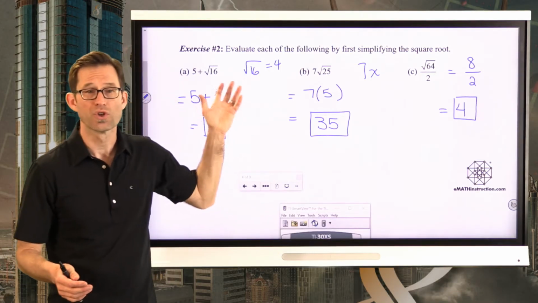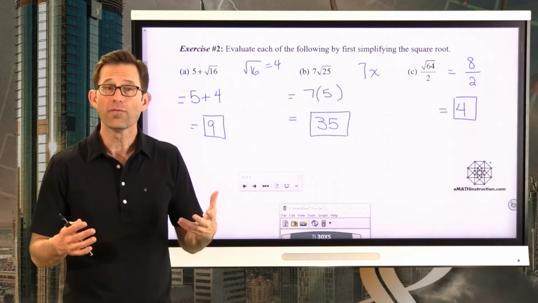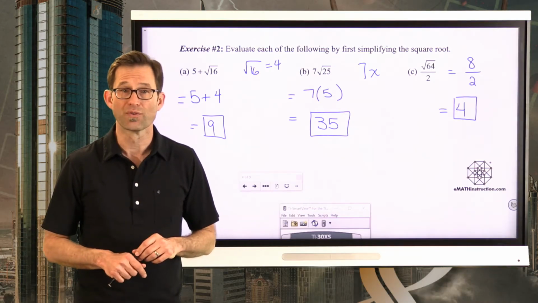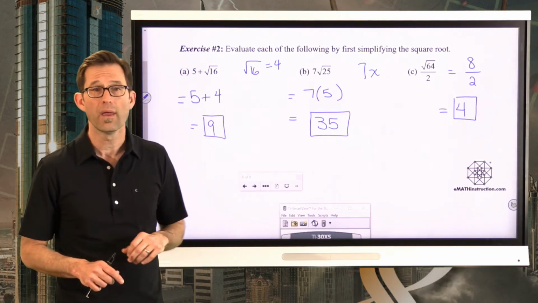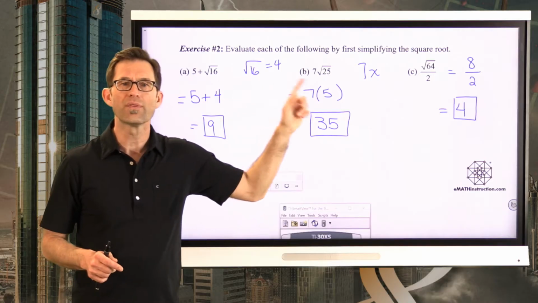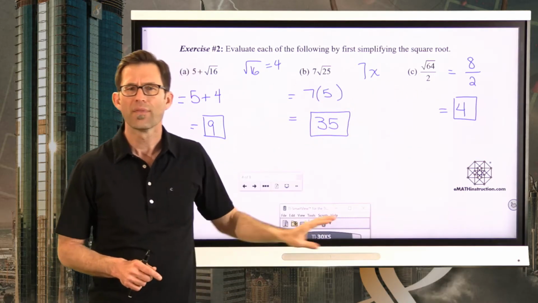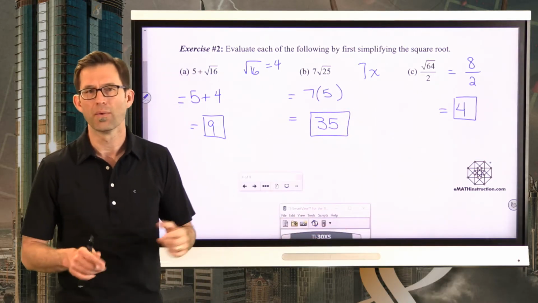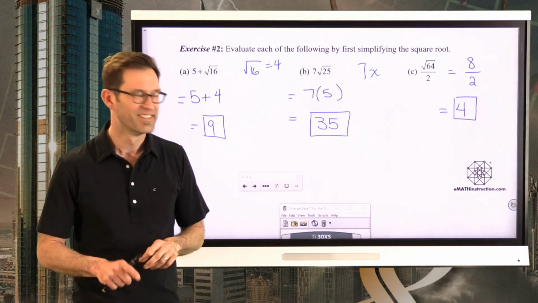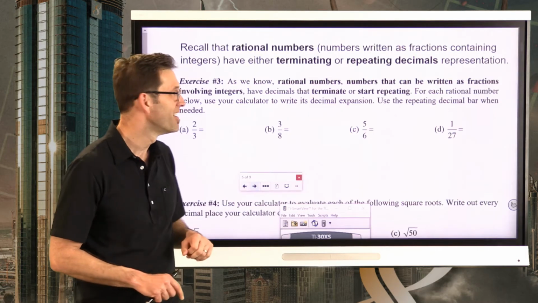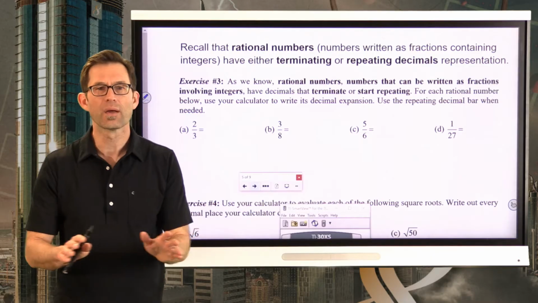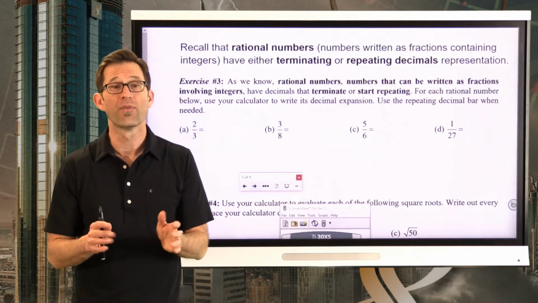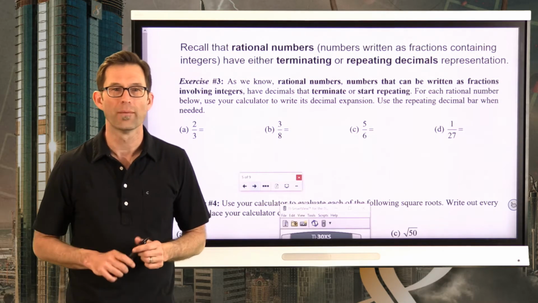And when square roots show up in calculations, if we can evaluate what that square root is equal to, we should, right away. And if we can't, because the number underneath the square root is not a perfect square, that's when we bring out our calculator and maybe we use it to do its thing. All right. Now, we're going to segue to a different topic that involves square roots, and it's kind of a cool one.